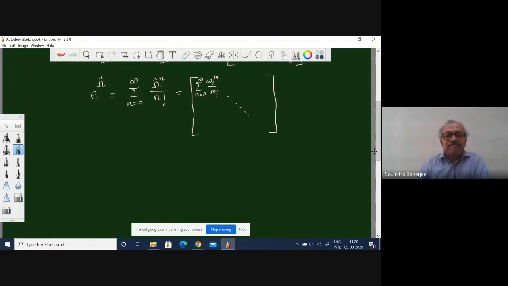Otherwise, writing this out is not a very big deal, because this is just a matrix, and all you need to do is to multiply matrices. And MATLAB, for example, has the EXPM function. Within bracket, you put the operator here. The EXPM function actually does the exponentiation of the matrix. That means it is already built in. All this would have been built in. I do not know what the equivalent of EXPM in Python is, but there must be something. You can easily find out.